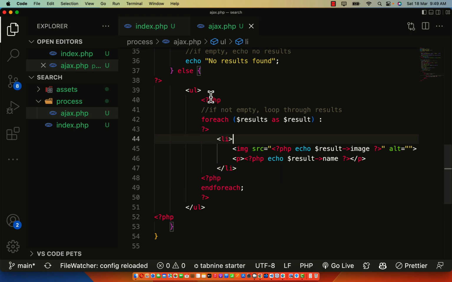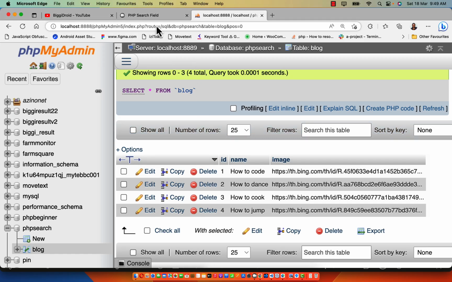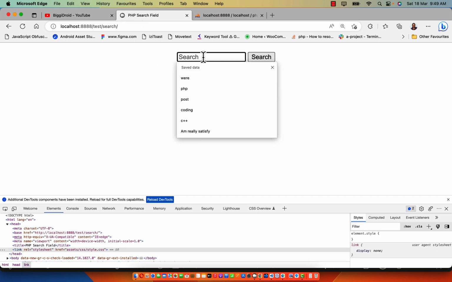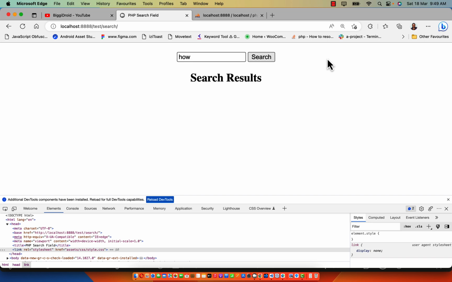Do you understand? So this UL, let's see how it's going to look when we process it. I'm going to refresh this page, and I'm going to search how. With how, I click on send, and it shows no results. That's unusual. So how to code, click on search, and as you can see, we have how to code. Awesome. Though normally this how is supposed to work.